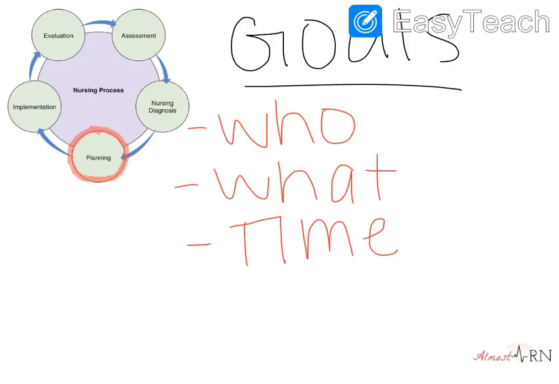You want to indicate a definite time frame, like I said previously. You want to make sure you have that time frame, and you want to make sure it's an appropriate time frame. You can't give a patient an hour. You need to make sure that you give them a couple hours depending on what the goal is. And you need to provide measurable evaluation criteria. So make sure that you evaluate your goals as they happen. And we're going to talk about more of that in the evaluation step.